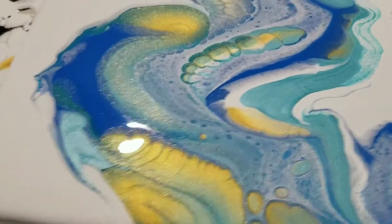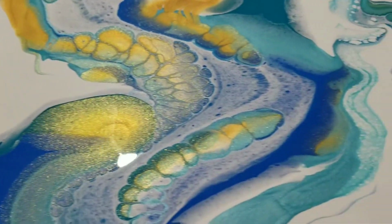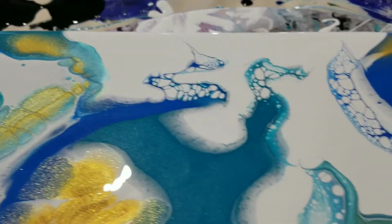Ooh. DecoArt Metallic 24 karat gold. As my granddaughter would say, shimma shimma. I think I say this all the time. I apologize.